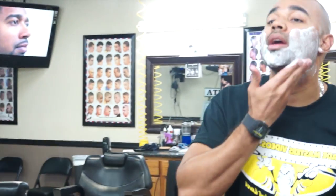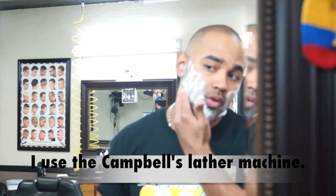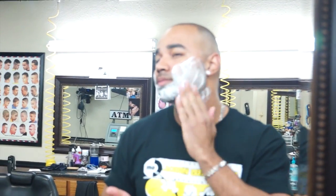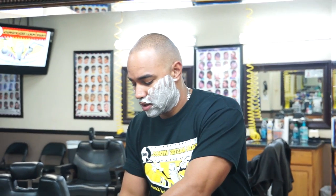This machine heats up the shaving cream for you. It's a really good machine. I strongly recommend it. The shaving cream comes out warm, and the clients really like it. And since the shaving cream comes out warm, it softens the pores, which makes it easier when you shave somebody. So while the shaving cream is softening my pores, I'm going to do my eyebrows really quick just to show you guys.